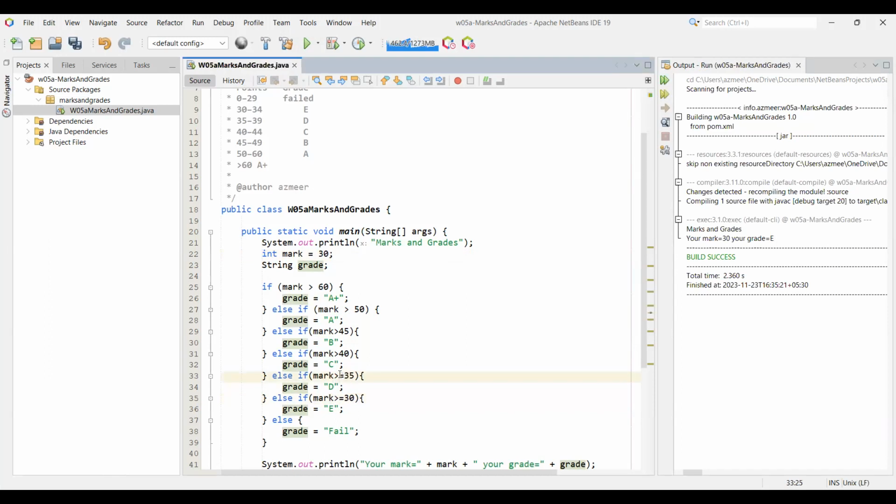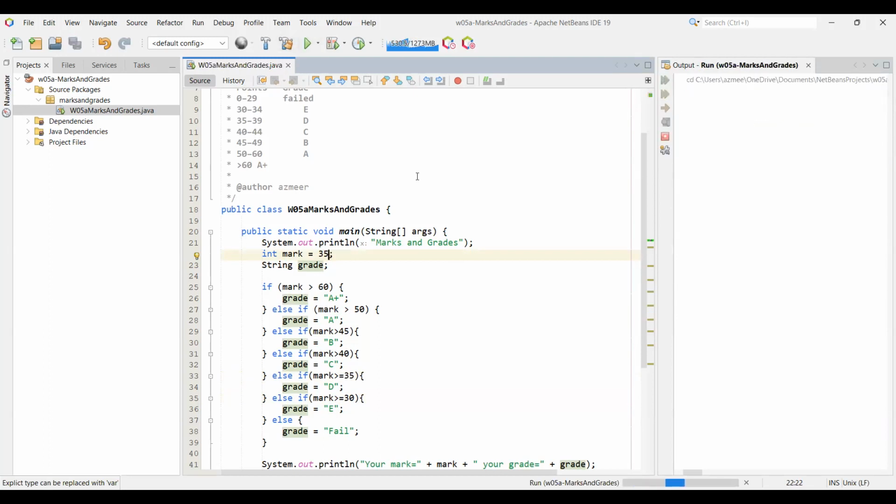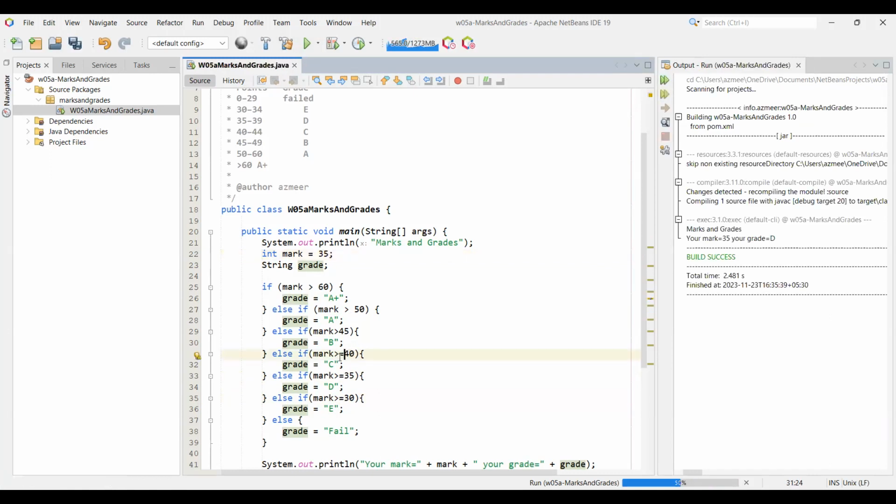So if I have 35 here, I should get a D. Yes, I'm getting it. So I'm going to put equal sign here as well. So more than or equal to 50 here, right?